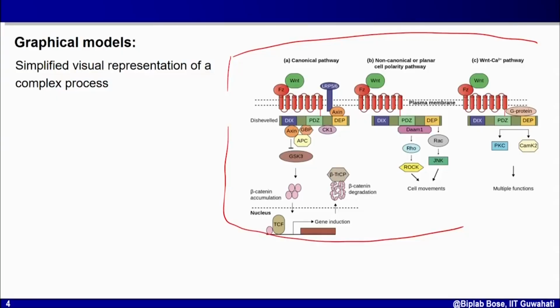We have to remember, most biological processes are very complex. Explaining that in words, by text, to someone is sometimes very difficult. It is always easier if we can make a plot or a diagram or a network map, something graphical, which communicates the information properly to the other person. The same thing is here. You make a simplified visual representation of the complex biological process that will help you to create the mathematical model.